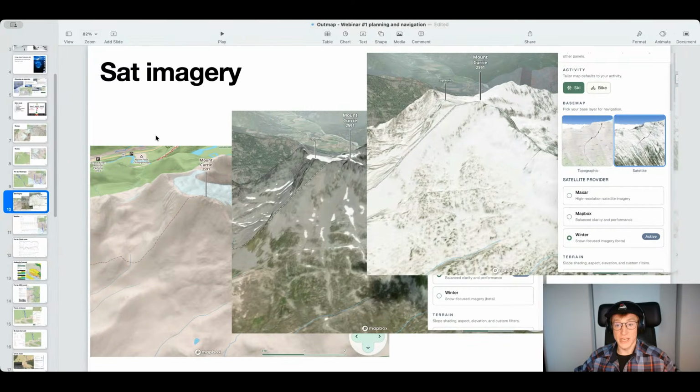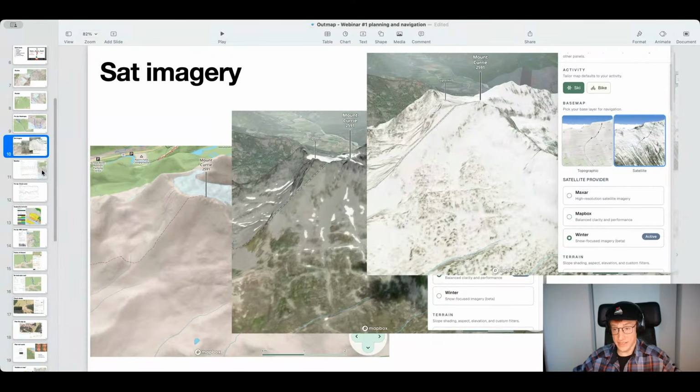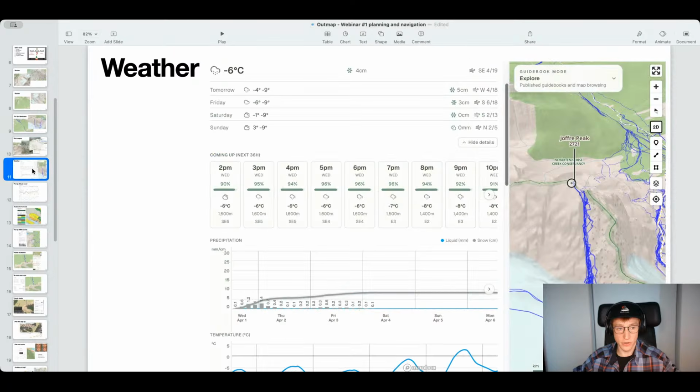So you can use satellite imagery to add another data point on top. You can switch different satellite layers. It's a good way to have a better understanding if there are cliffs or not, if there is a glide crack or a bergschrund or something. So it's a good idea, especially when you travel on glaciers, to use different satellite layers, not just one winter layer that looks cool because it's white, but actually if you use a spring layer, it's much easier to see all the cracks.